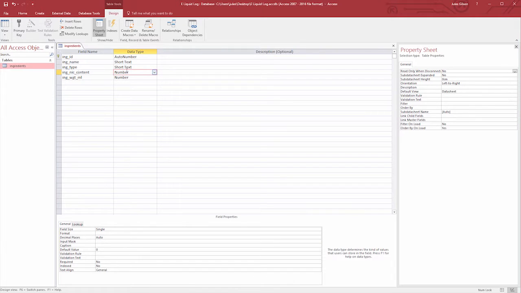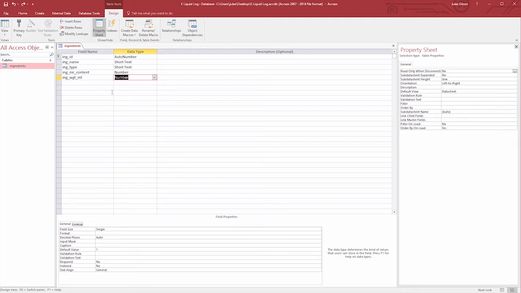Nicotine content is purely for nicotine base, so the default value would normally be 0, as most of them are going to be without any nicotine in it. It's only going to be the nicotine base that will have some nicotine in it. And then the actual weight per mil of the ingredient, which is going to be the same no matter which bottle you buy.